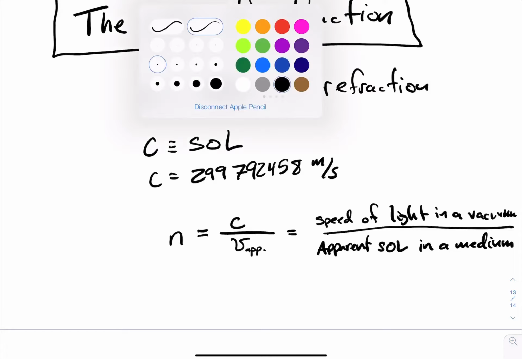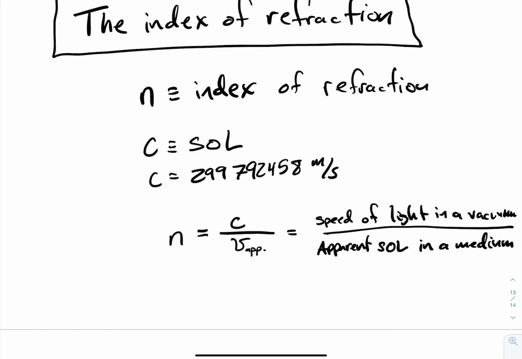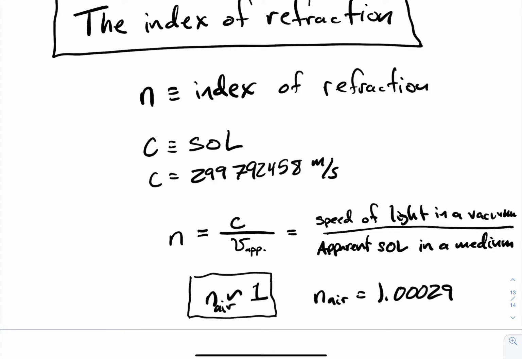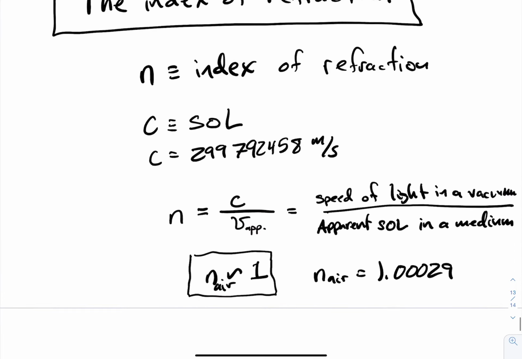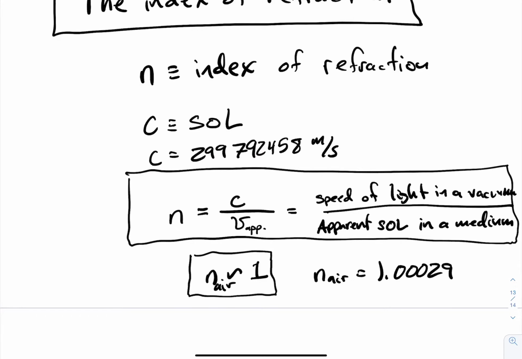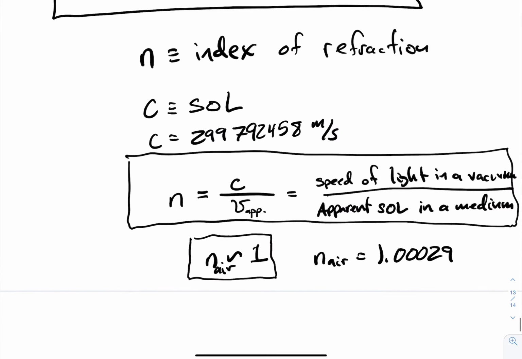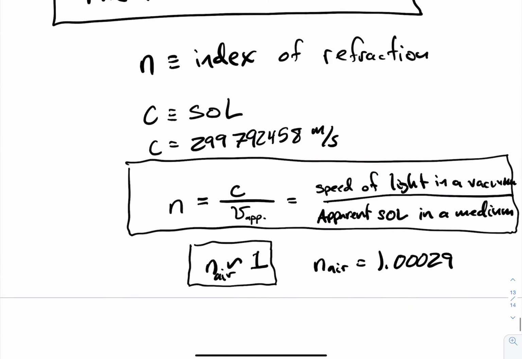And so if light seems to move the same speed in air as in a vacuum, then we would say that N for air is approximately 1, meaning the speed of light that we would measure in air would be approximately equal to the speed of light. N for air, if I remember correctly, is 1.00029. And it's unitless, obviously. So often in our class, we'll use N for air just to be 1 because it's very close to 1.00029. So that's the index of refraction. And normally those are just known quantities given a medium, or we would determine what it is given some refracted angles.